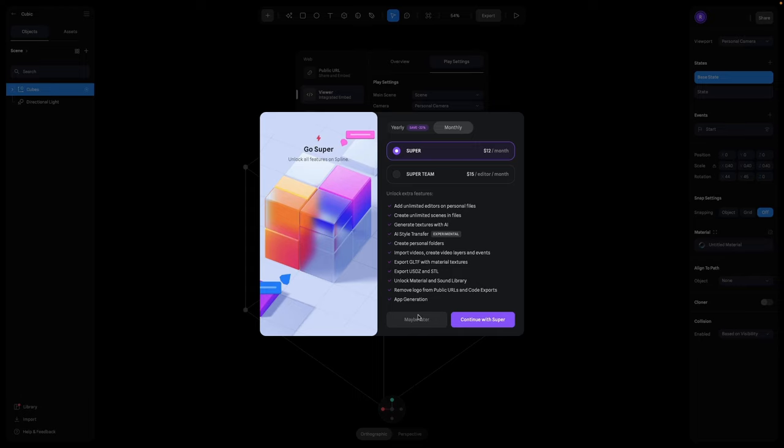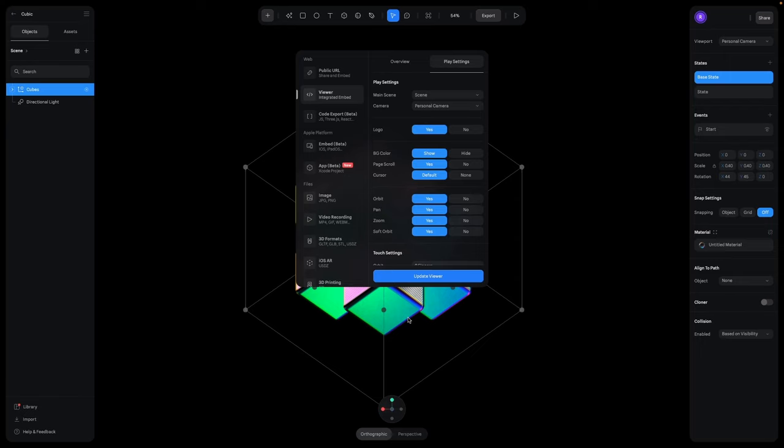So it's up to you if you want to do that. I do think if you plan to put a lot of 3D objects on your website, this is probably going to be the best way to go. And honestly, if you are planning to have one 3D object on your website, to keep consistency, it might be good to just sprinkle a few more 3D objects on your website, hopefully in the same style. That would probably be the best. But for today's tutorial, I'm going to say maybe later, and we'll just deal with the logo.